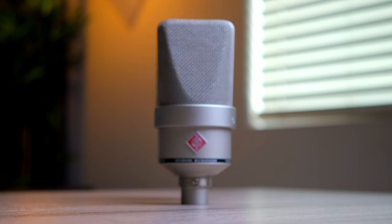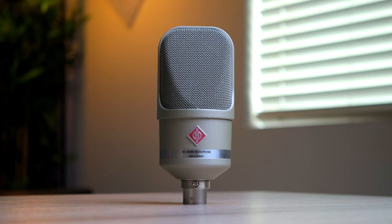When we look at the TLM-103, this is again that Neumann type product that offers that detail and crispiness that other microphones struggle to achieve at this price. And because it is a little bit bigger, it does have a little bit more low end. It does have a similar U87 capsule inside, which is a bonus. Don't get me wrong, it's not a U87 at all, but it's definitely a warmer microphone that still has the detail and crispiness of the 102. And if you're looking for a vocal that's gonna sound even better, a little bit more low end and fuller, this microphone also offers so much. And even though it also doesn't have so much versatility with polar patterns or anything like that, it is a fantastic sounding microphone.